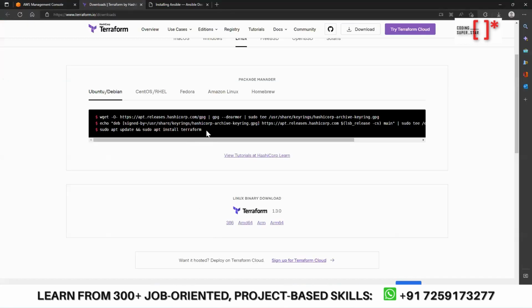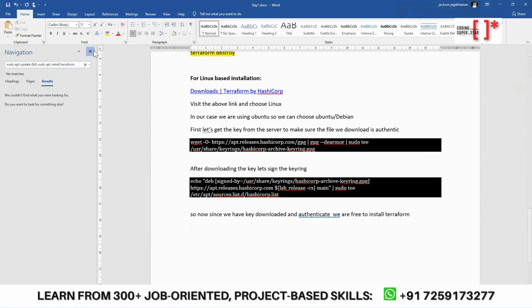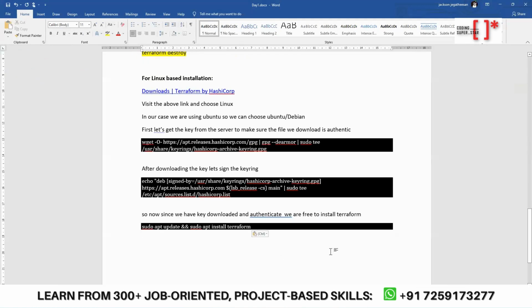And for doing that, we run apt update and apt install terraform. This will check for available Terraform packages, update and install Terraform.